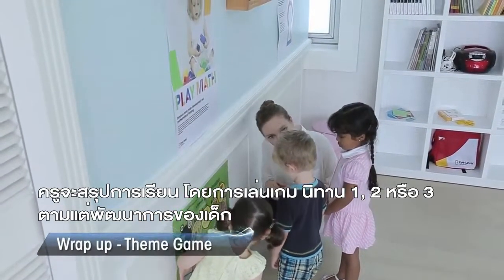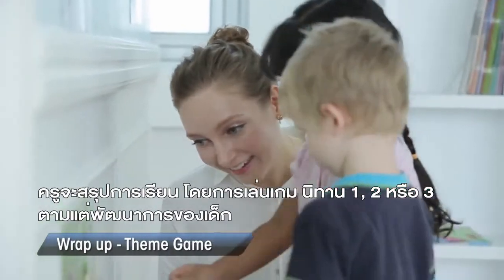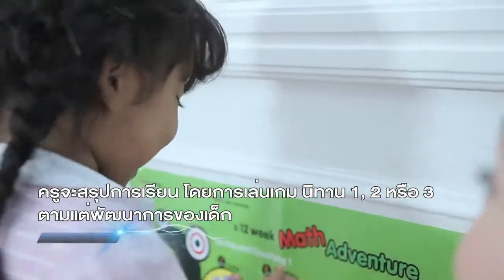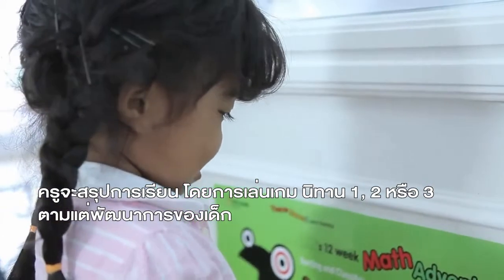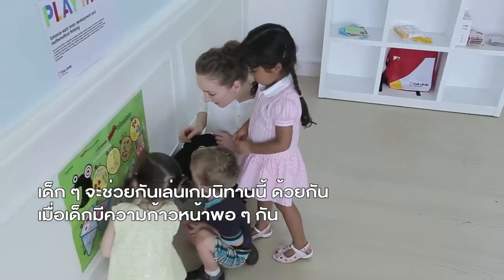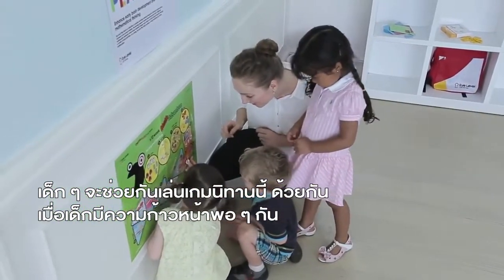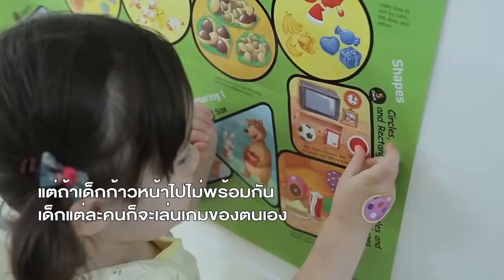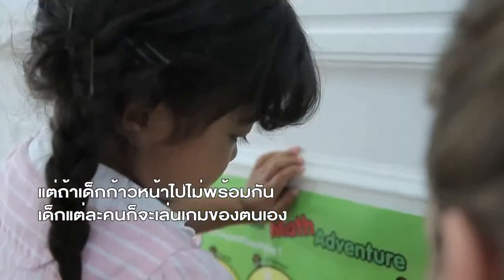The instructor wraps up the class by doing Theme Game 1, 2, or 3 according to students' progress. Like other sections, students do the theme game together when the progress is the same, and students will do it independently if the progress is different.